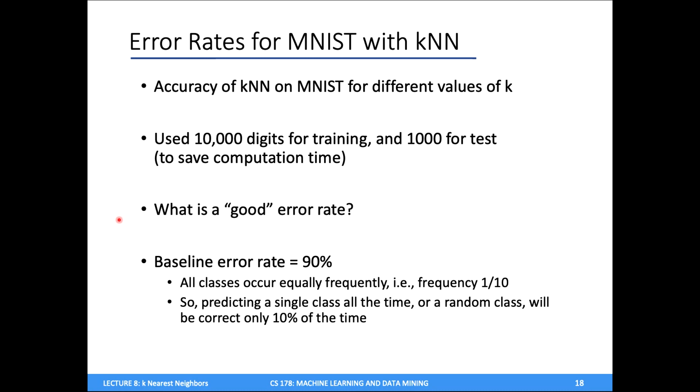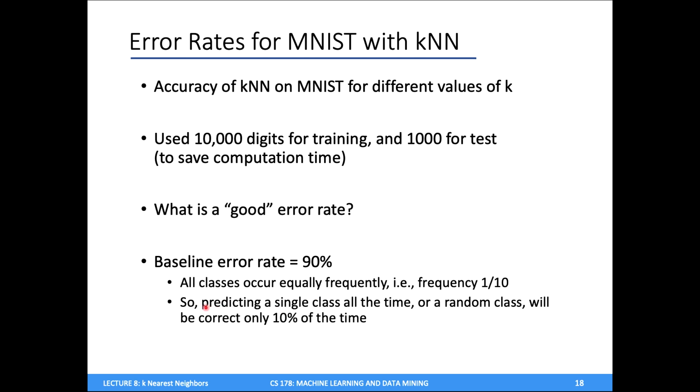One thing you should ask yourself is, what is a good error rate for this classifier? If I get an accuracy of X%, is that good accuracy or bad accuracy? One really simple baseline that you can keep in mind, for the worst classifier I can come up with, is the so-called majority classifier. What I mean by that is that in this MNIST data set, all of my classes occur with equal frequency. So 10% of my data is zeros, 10% of my data is ones, 10% of my data is twos, so on and so forth. All the classes are equally likely to appear in my data.